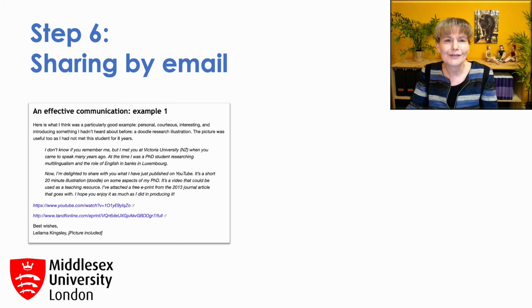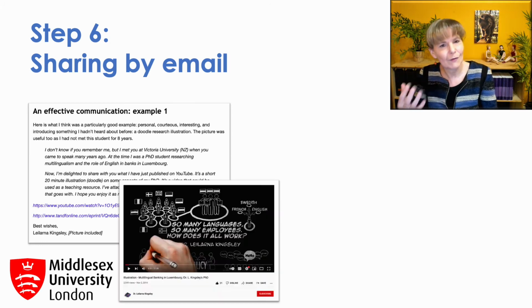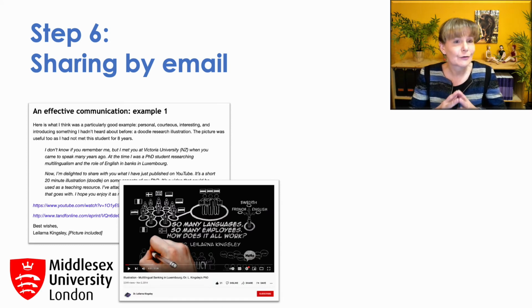And I thought it was a really neat way to summarize the key messages of the paper in a way that you can engage more people with than by just sending them the article. So her email was really effective because she explained what a doodle was in the email, and I was really keen to have a look because this was something new for me as well. As you can see, the doodle has more than 2,500 views, so it created quite a bit of exposure for her paper. What she also did was include a picture of herself, which of course I normally don't expect people to do, but in this case, because it had been about 7 or 8 years since I saw her, it was quite useful.